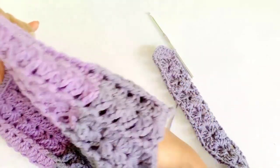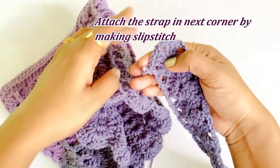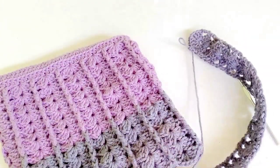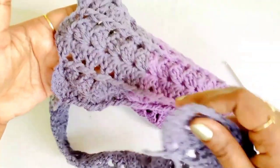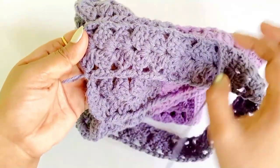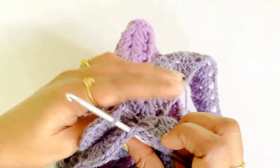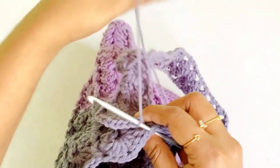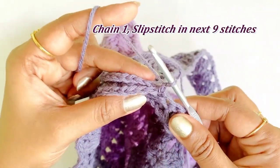Now I have completed working my strap. Now we can attach the strap in the next corner by making a slip stitch. So place the strap as I am showing in the video. Now we are going to work a slip stitch. Pull the yarn through the chain. Work chain 1 and into the next 9 stitches work a slip stitch.